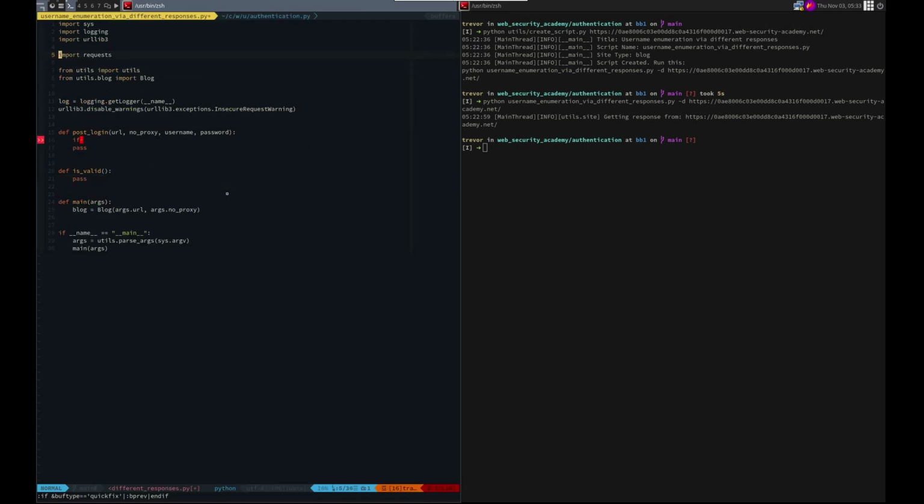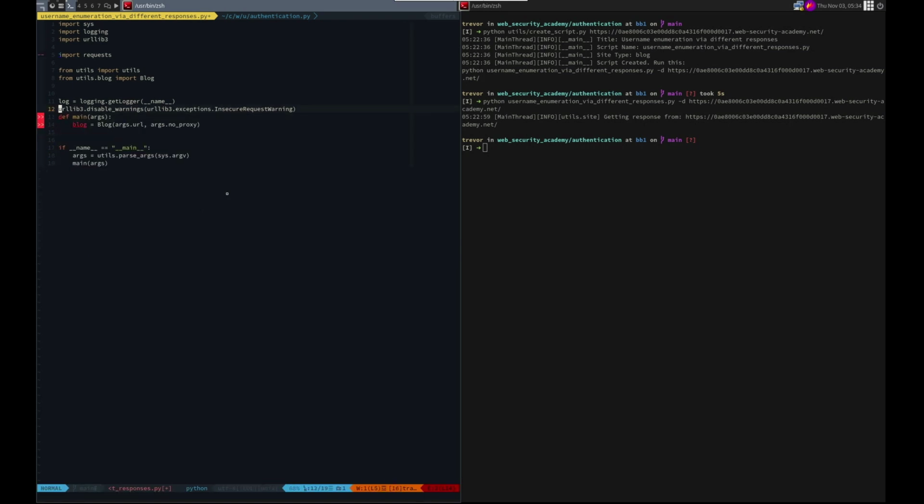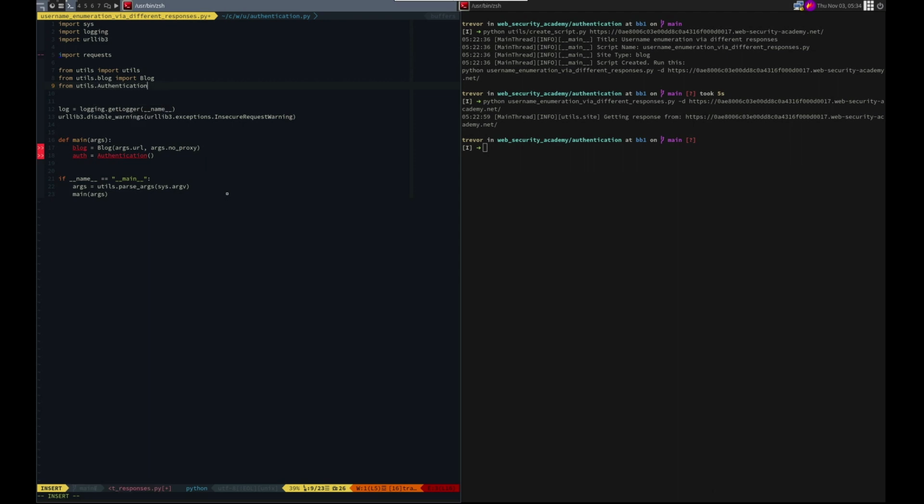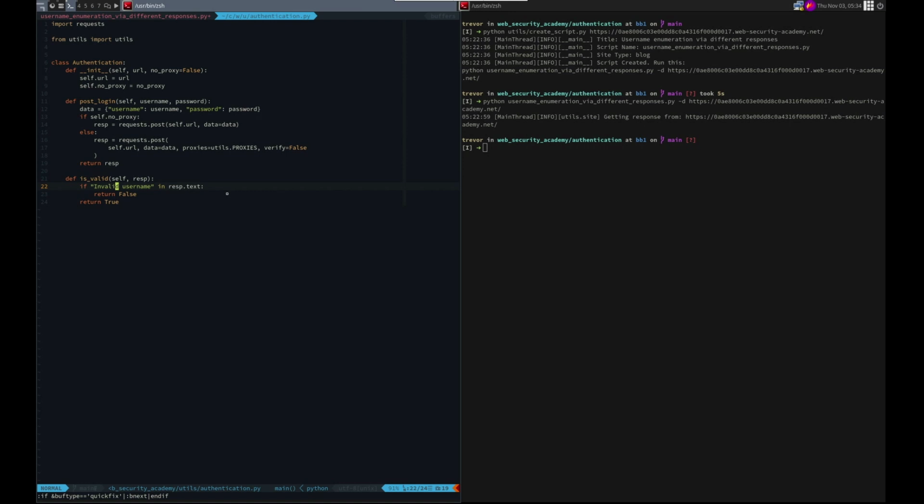Let's use it here. So we need auth equals authentication. We need to import that, so from utils.authentication import authentication. This should be a lowercase a. There we go. What do we need to provide this? We need to provide it with the URL.